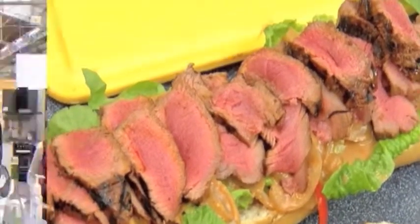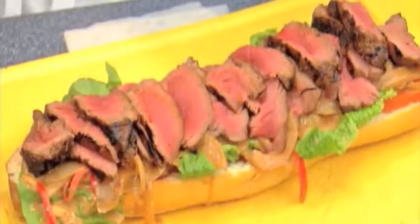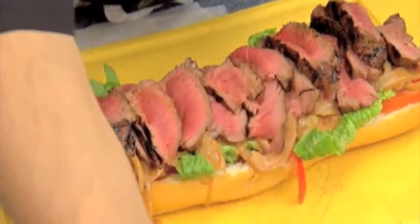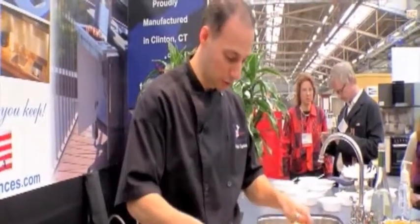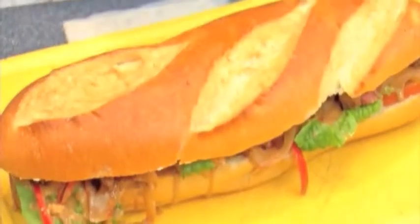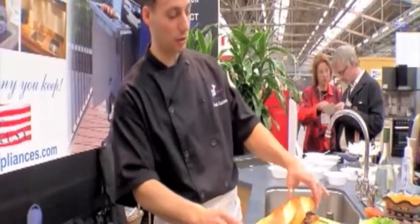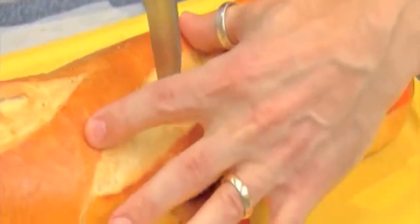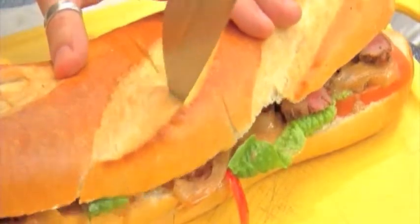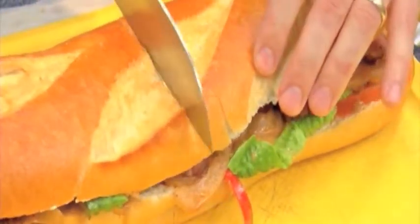The moment of truth. Here is this wonderful sandwich that we're going to cut into. Juicy, perfect. Don't forget about that margarine I told you about, folks. That's really going to add a lot of flavor. All right, so we're going to close the lid. Now, how do you cut a sandwich? A lot of people cut from the end first, and then you get what's called a seesaw effect. Cut it right down in the middle. Cut the first one like this. This way you're not squashing the sandwich. And then you can go right down with the rest.